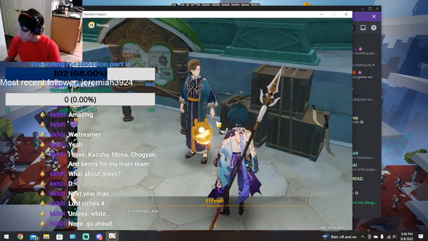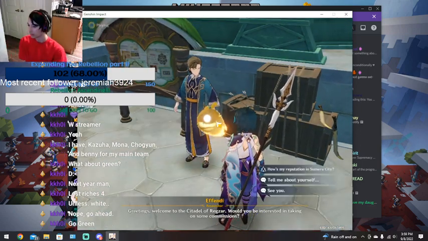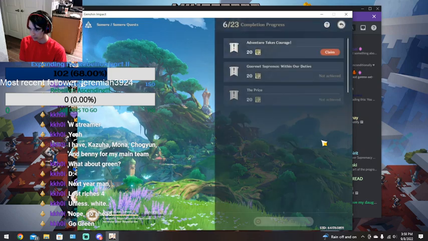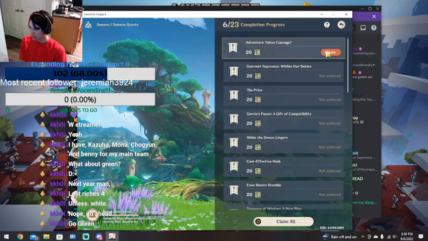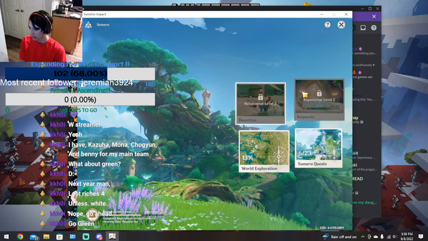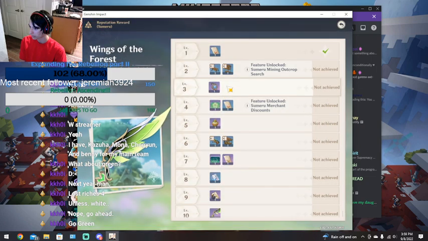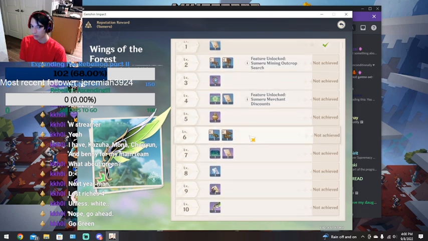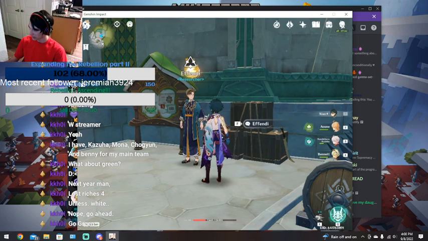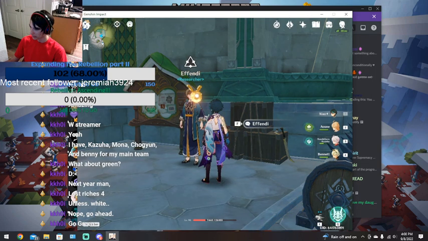So let's turn in all of the reputation stuff. Takes courage. There you go. And I need to be at reputation level 2 to accept those. It's the first round of rewards. Oh, go ahead, go green. I'm doing it. I'm getting the green one. Alright, so. That thing is so cute.